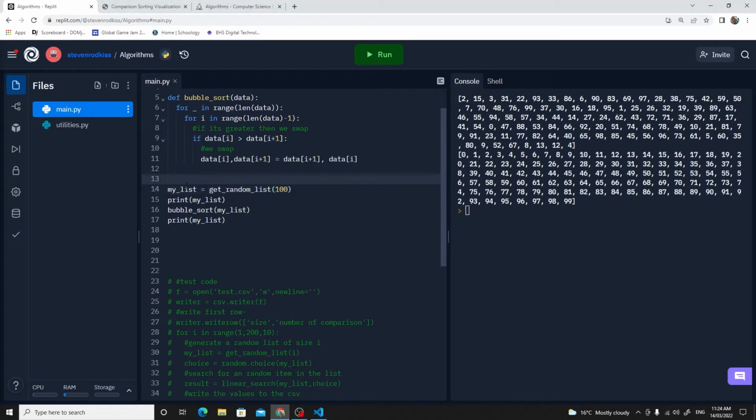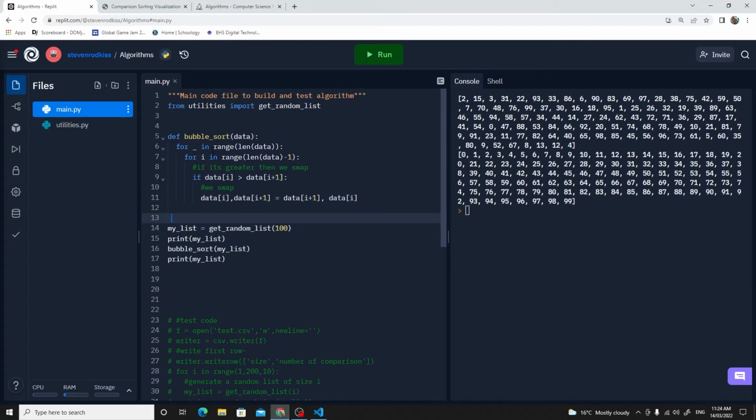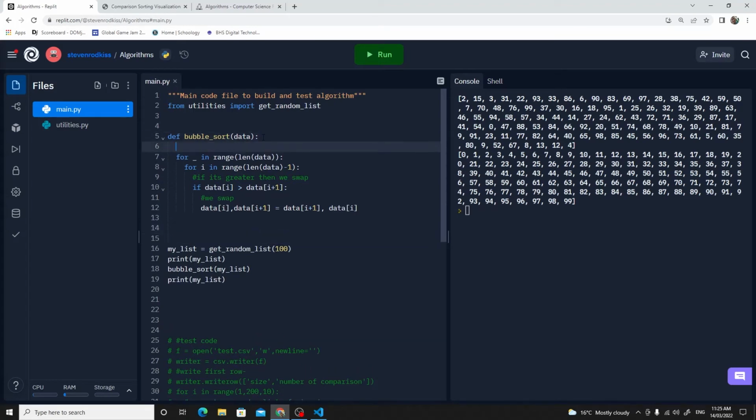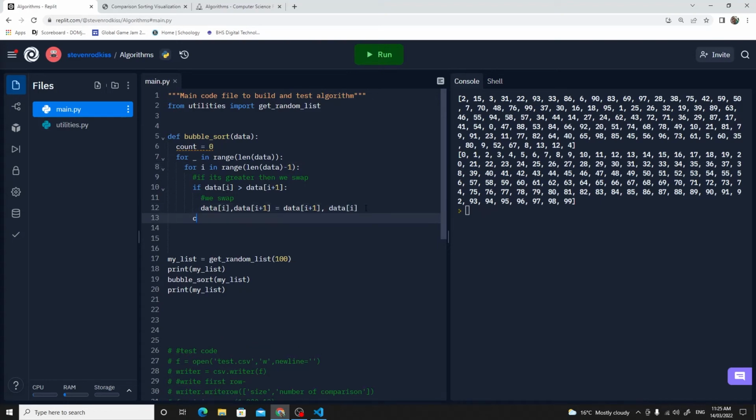However, we don't really have a way of working out how efficient this is right now, and there's a couple of methods I'd like to look at. The first one is we could simply return a value from this. We could create a count variable inside of the bubble sort, and then at the point in the inner loop where we do our comparison, we can just make count go up by 1.